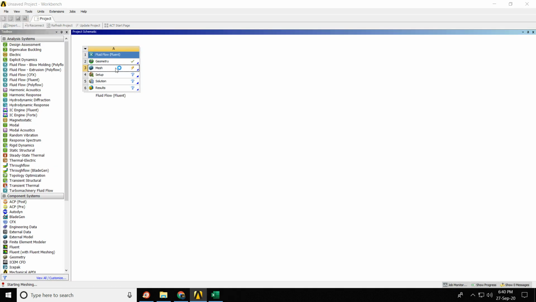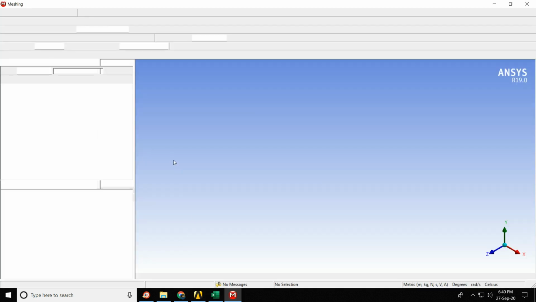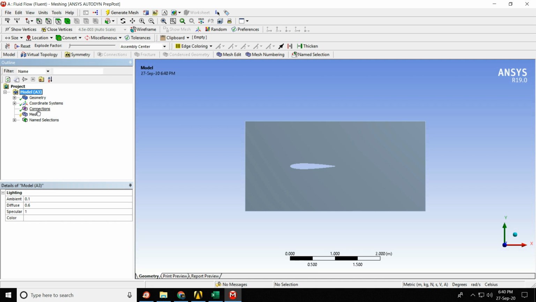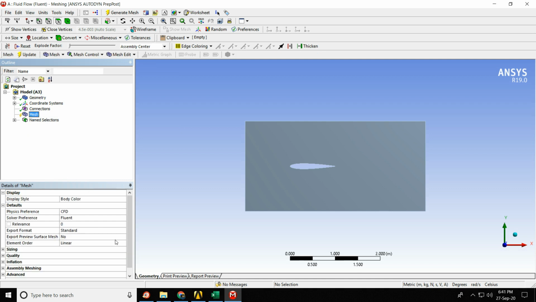Now click on mesh. Once you click on mesh, the mesh module will open. So wait for it. What we're doing is an unstructured mesh. Unstructured as in you want the computer to create the mesh for you. So come to mesh. Once you come to mesh, there are different options, however you want to see. But for this experiment, you just want to generate one sort of mesh. But you do explore with this option.